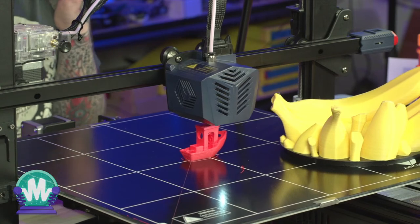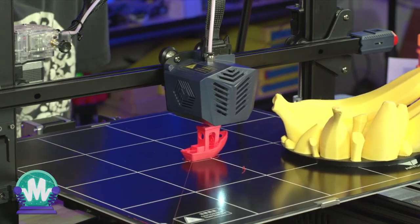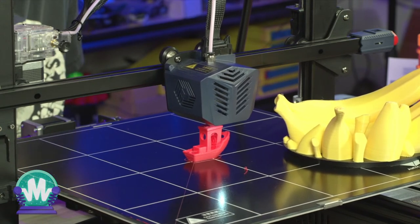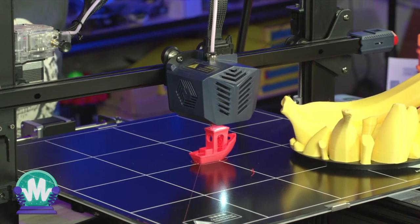Now, that said, I'm not a huge fan of Prusa overall. You recommend the Kobra Max? It's too soon for me to say. This is my very first print on it. I can't say for sure. It's going to take some time before I'm ready to say I recommend it.